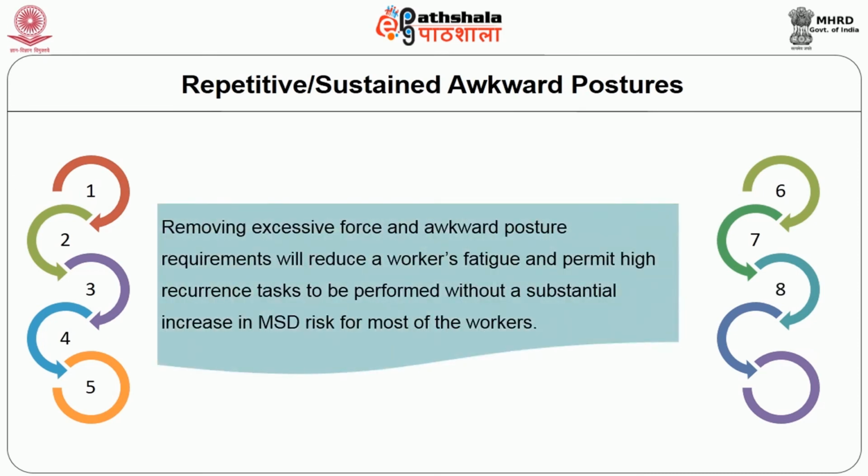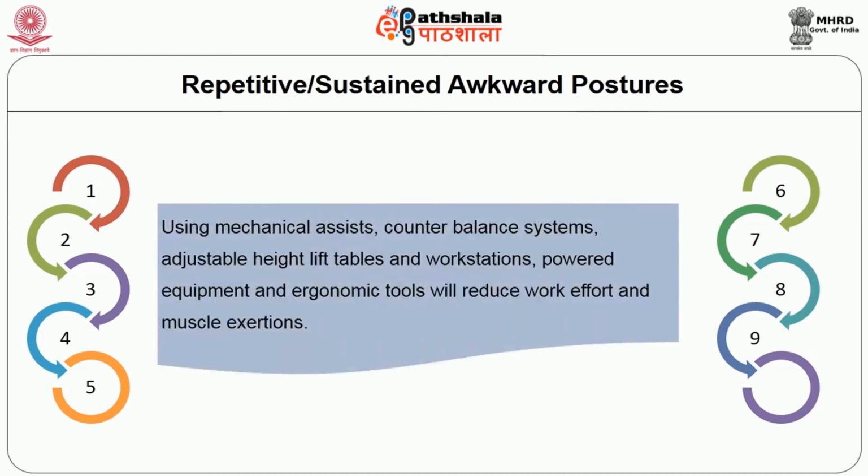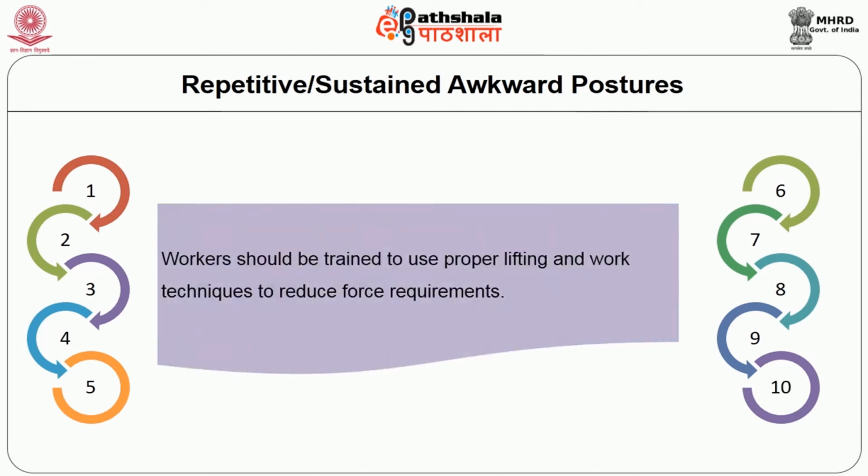Removing excessive force and awkward posture requirements will also reduce the worker's fatigue and permit high recurrence tasks to be performed without a substantial increase in MSD risk for most of the workers. Using mechanical assists, counterbalance systems, adjustable height lift tables and workstations, powered equipment and ergonomic tools will reduce the work effort and muscle exertions. Workers should be trained to use proper lifting and work techniques to reduce the force requirements.